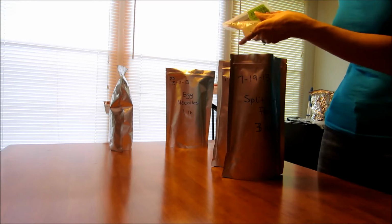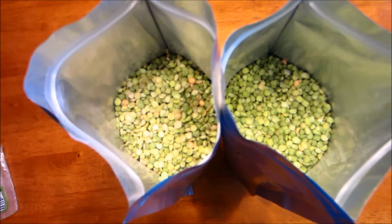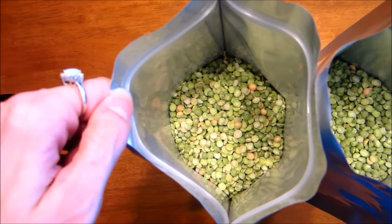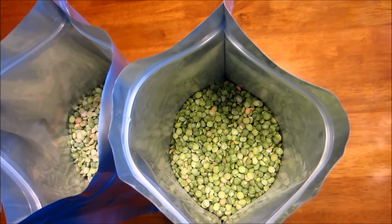And I'm going to show you real quick about how full you need to get these. So this is what it looks like when it's full. You want to leave enough space for the oxygen absorbers to do their magic, okay?